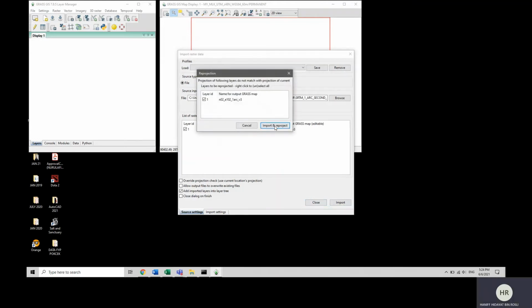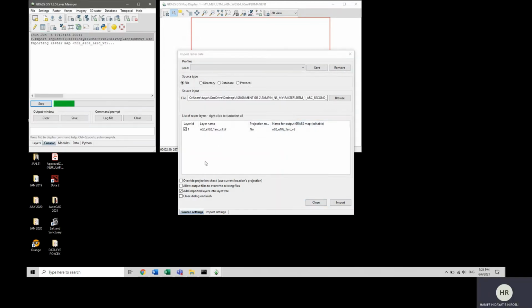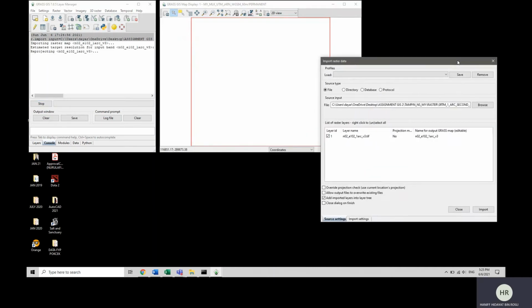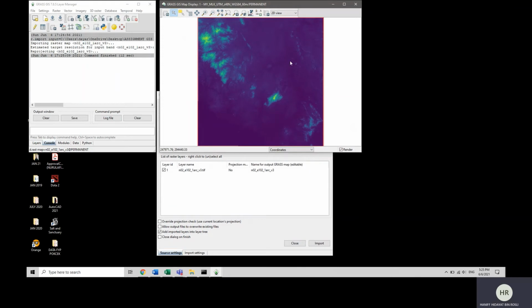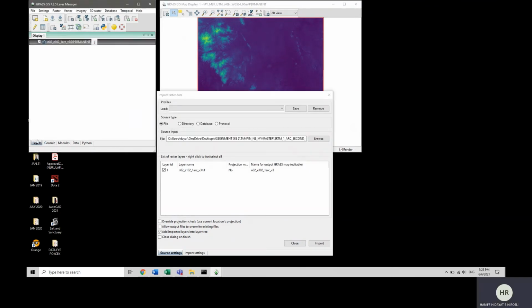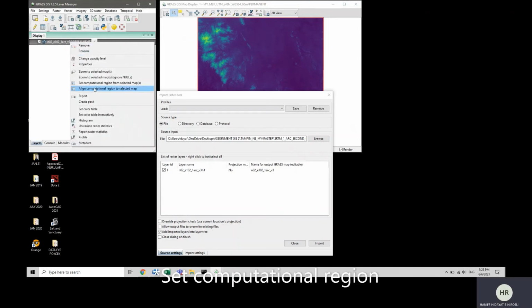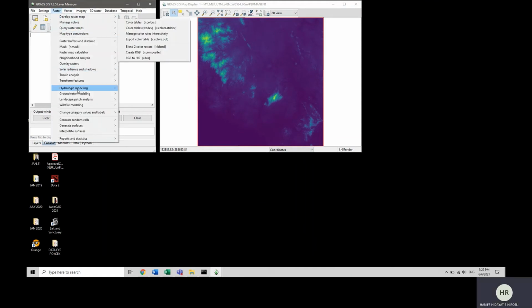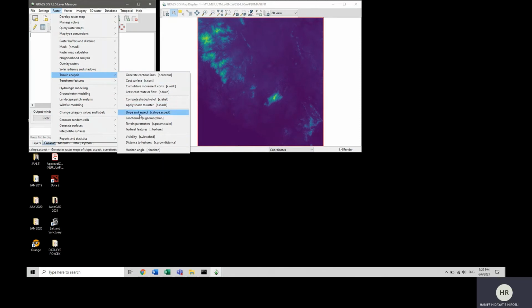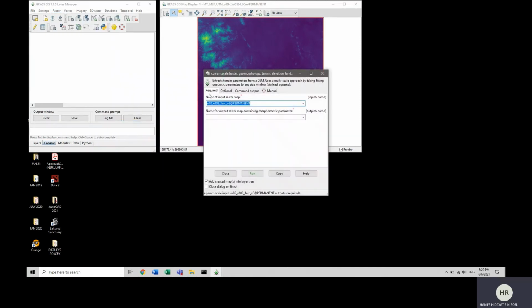Click import and then import and reproject. Wait for the software to run. As you can see, the map already showed. Go to the layers and set computational region. After that, we go to raster, then terrain analysis, and click terrain parameters.